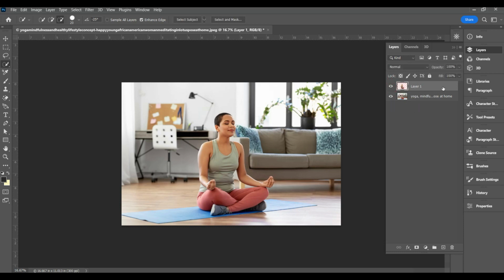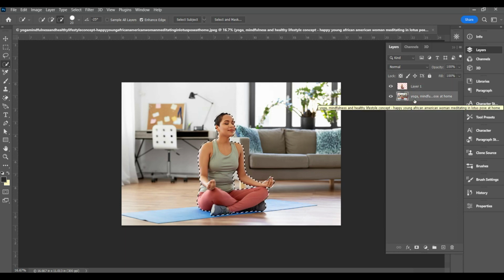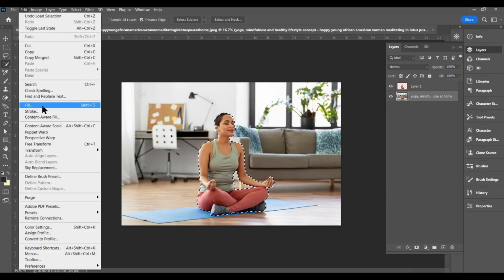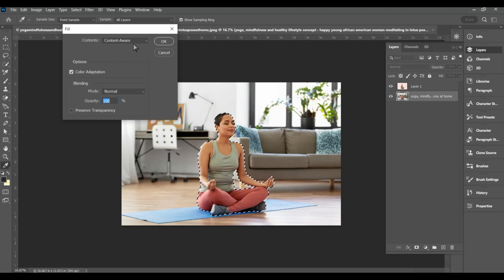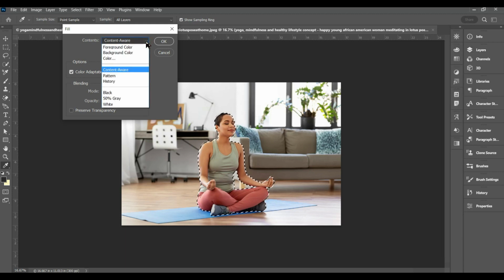Okay, now what we need to do is go ahead and remove her from the background. Remove her from this background that you see here. Now, how do we do that? Glad you asked. First of all, hold Control and click the image to get the marching ants again. We click the bottom layer, which is going to be our background layer. Then we go up here to where it says Edit. Then we click Fill. And make sure Content Aware is selected. It has other choices, but the one we want is called Content Aware. Go ahead and click OK.